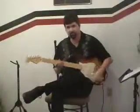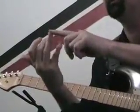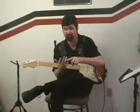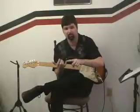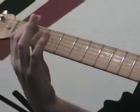So you sit like this, you're comfortable. Now you're going to take, this is your first finger, this is your second finger, this is your third finger, this is your fourth finger. It sounds obvious, but if you play piano, this is your first finger, so that's why I make that. So your index finger, your middle finger, your ring finger, and your pinky. And I like to start in the middle, so I want to start on the 5th fret. I'm going to put my first finger on the 5th fret.